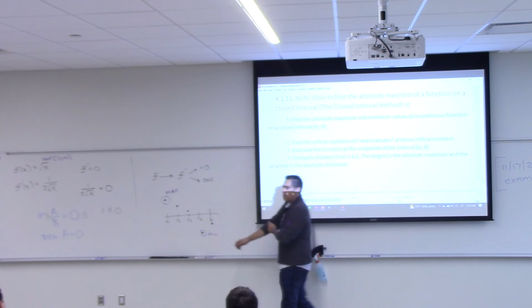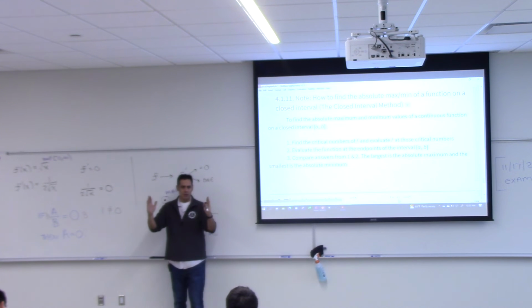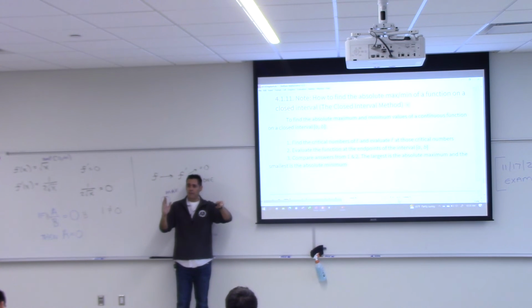Which is nice. This is a major point in this class, because what we've said is that if you give me any function on a closed interval, as long as it's continuous, in order for me to find the highest and lowest points, I only have to consider the two endpoints, where the derivative is 0, and where the derivative doesn't exist. That's all I have to consider. All the other points are irrelevant. All right?